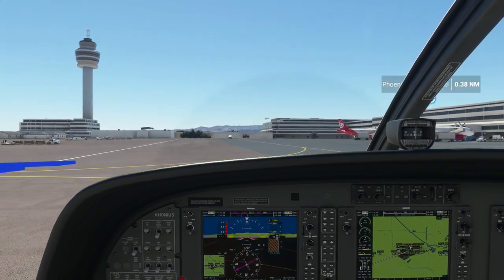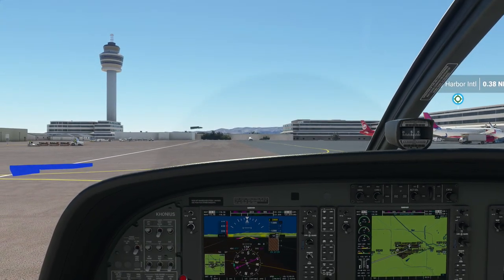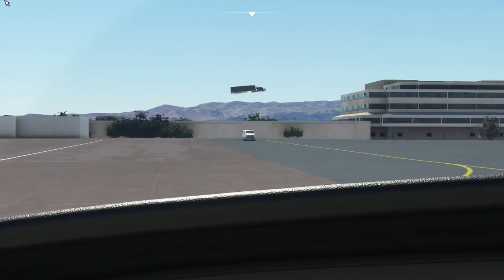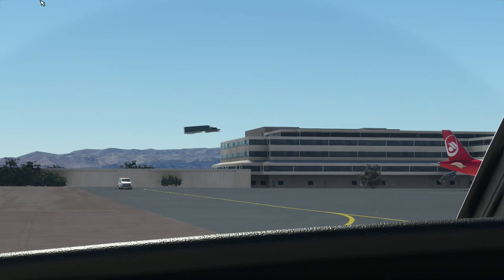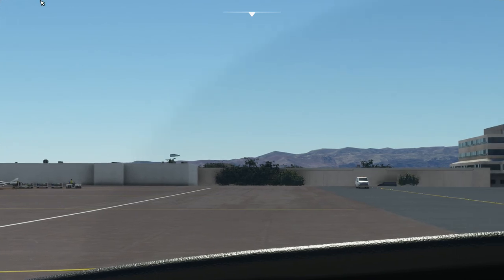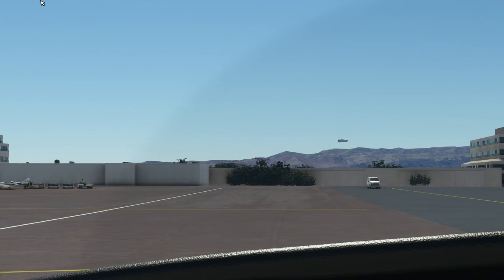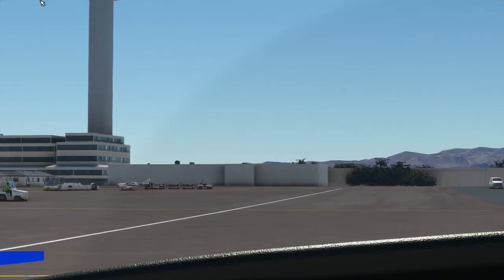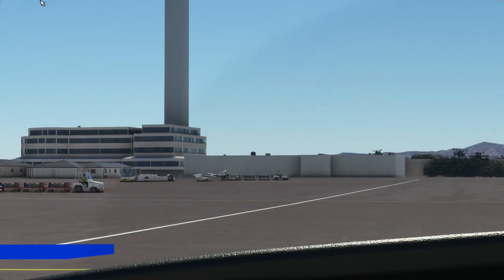I see planes taking off in the background. It looks like a flying truck, but... oh, those are flying trucks. I wonder why there are flying trucks. I think the game thinks there must be a freeway there. Probably there is, and some of the data is mismatched or something in time. That's really funny. Oh, plane's moving. Okay.